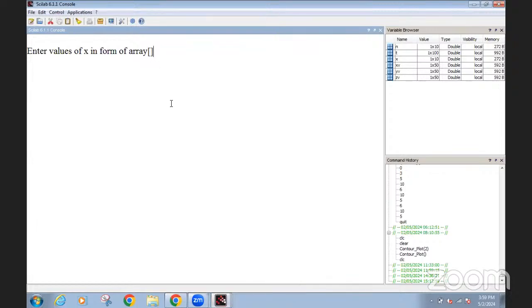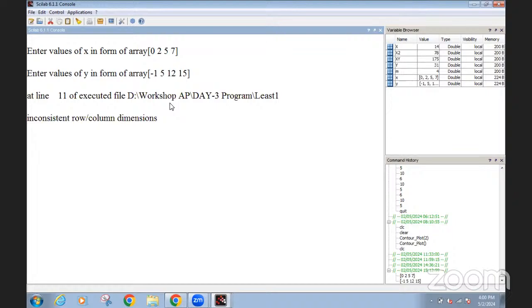If I write 0, 2, 5, 7, then I have to write array -1, 5, 12, and 15. Inconsistent row and column.